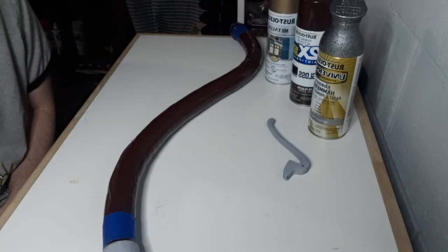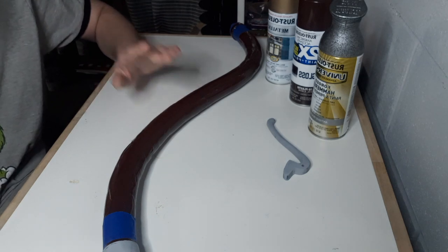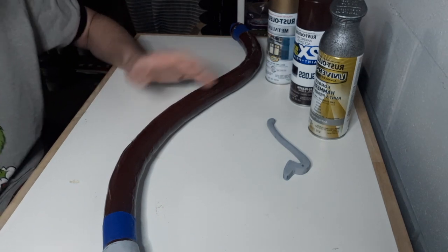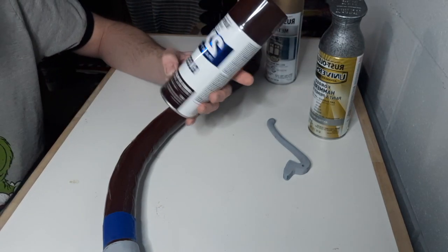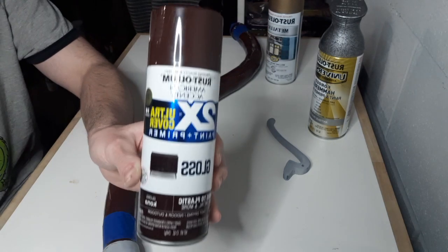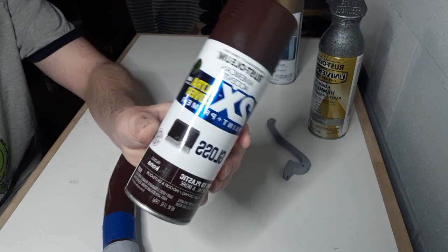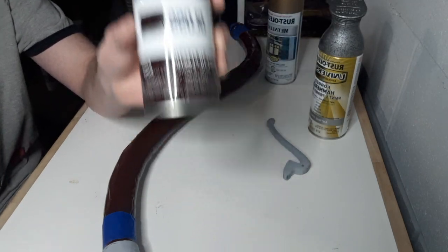Alright, so we are starting on the paint. I forgot to mention what the colors were before I started painting this part, which turned out really nice. I did two coats of this, and that is the Rust-Oleum Gloss Kona. It's a paint and primer. It's this one right here. It's a really nice wood color.